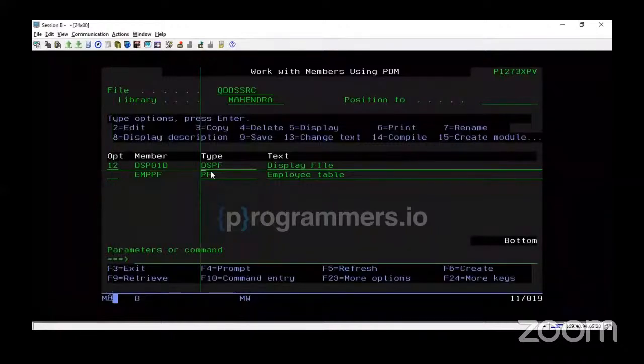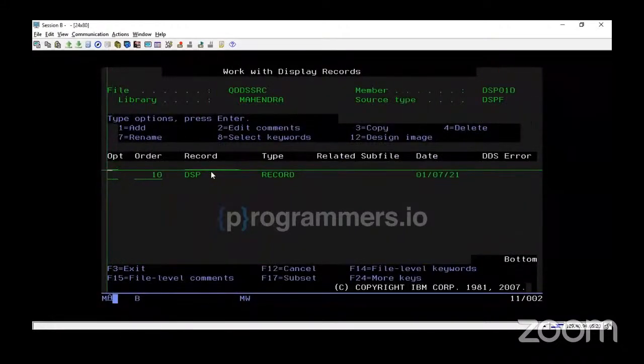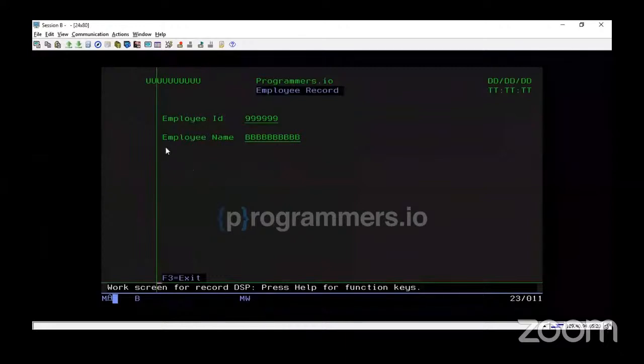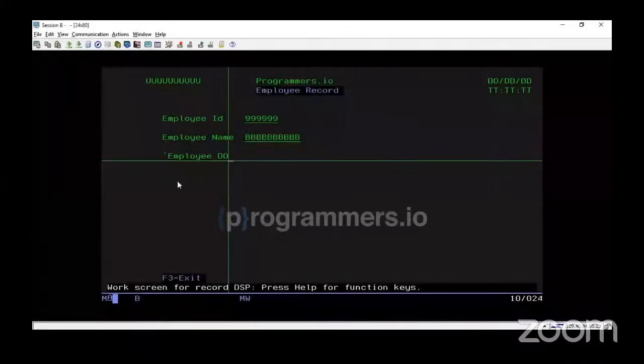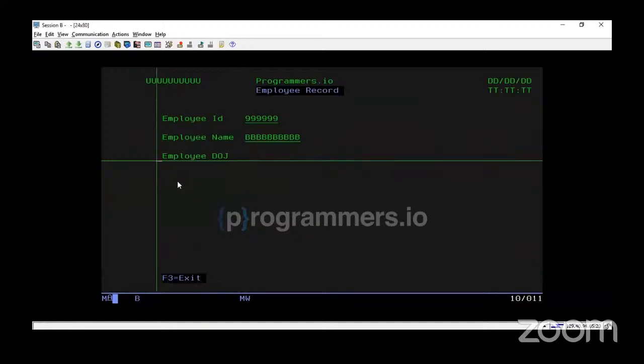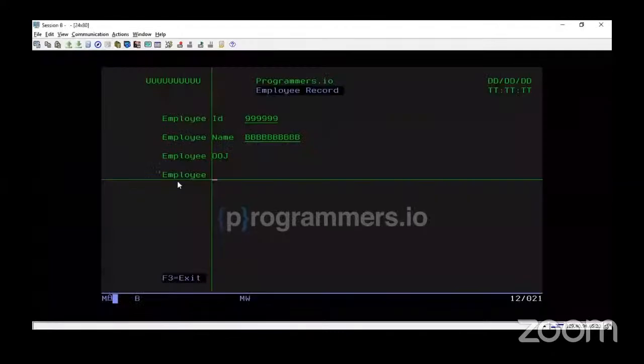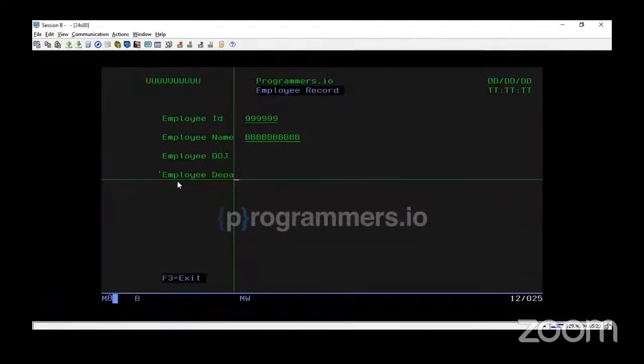We can add two more fields, option 17, 12. That's about department.